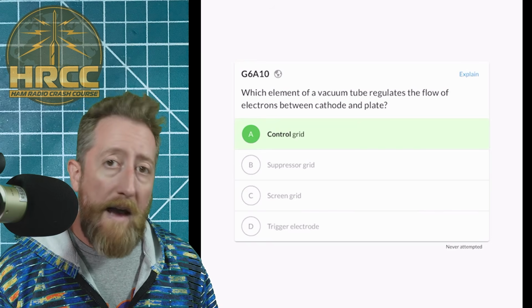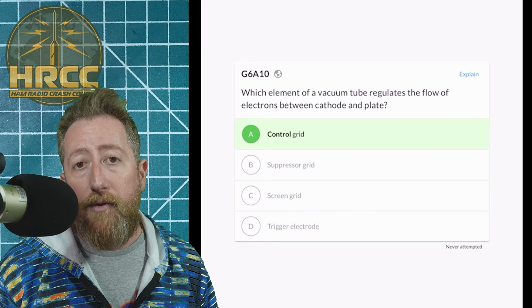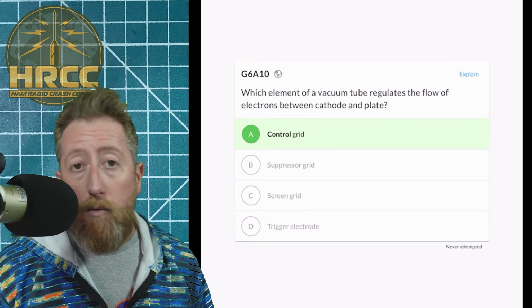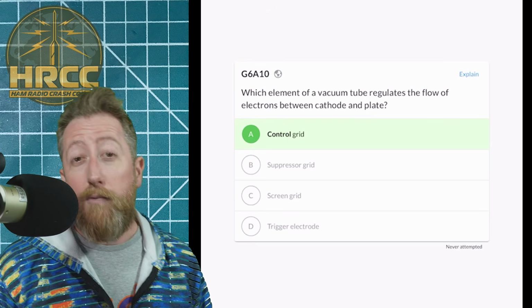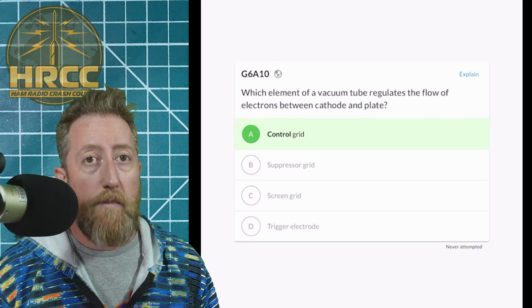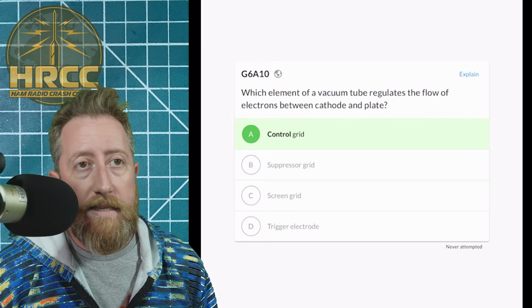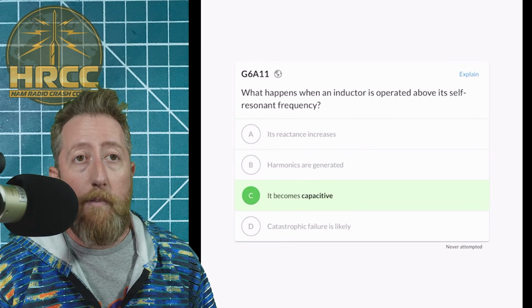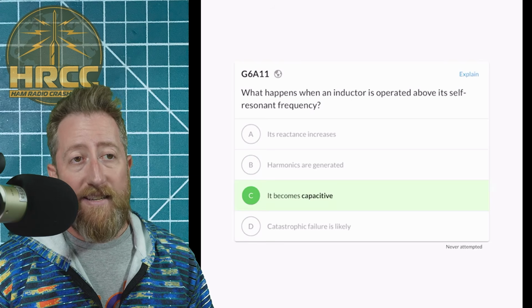They're kind of going that way, but there's still a lot of tubes available for some equipment, particularly amplifiers, and they do work really well. Tuning them up is actually really easy too. I have a video on tuning up a tube amp, and it's easy. Nothing to worry about.